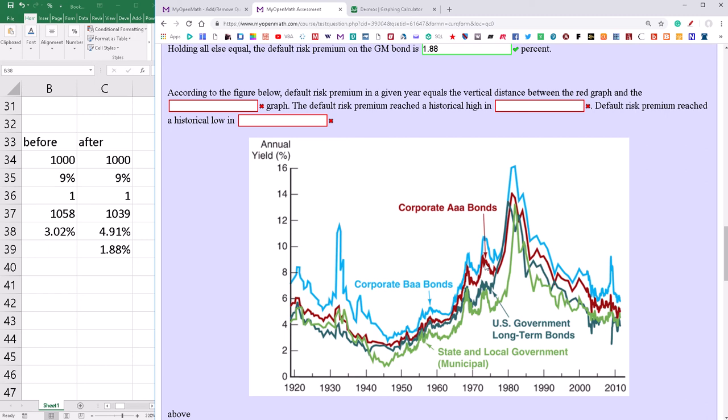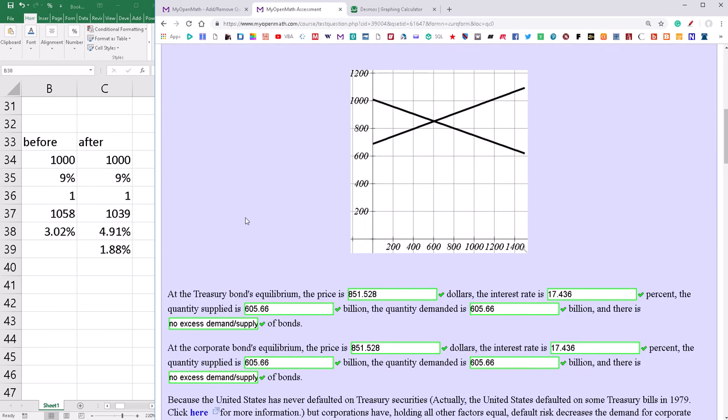And the reason why I say that is because corporate AAA bonds are pretty close to being risk-free. I mean, they have a high rating. So the default risk between these two is kind of small. So I think most of this difference is due to the size of the treasury market relative to the corporate market, which means this difference to me is more about liquidity than default risk. But corporate BAA bonds, on the other hand, the difference between those yields and the corporate AAA bonds can be really dramatic. And I think that's because of default risk. So I like to think of the default risk as the difference between the corporate AAA bonds and the corporate BAA bonds. All right, so we're going to say the blue graph. And that is correct.